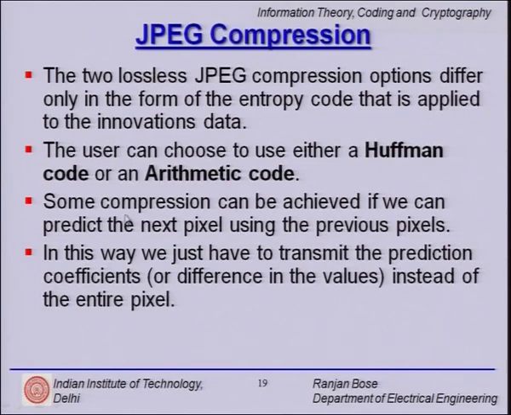Okay. Some compression can be achieved if we can predict the next pixel using the previous pixel, and this kind of differential coding is also used. Now, please note JPEG has two kinds of compression built into it. One is lossy, where we lose information, and one is lossless, where we can completely reconstruct the original image from the compressed image without any loss of data. So, we will talk briefly about both of them. In the next few slides, we are looking at how lossy compression works, how lossless compression works, and how differential coding is used to our advantage in JPEG compression.